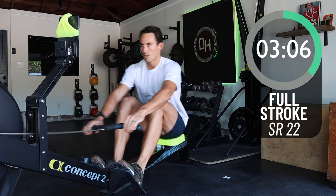I'm just gonna take that stroke rate way down. In fact, I want you to take your damper setting all the way down to one. Yes, this acts as a multi-tool. No, it's not gonna damage the machine. For those of you that can't adjust your damper, it's okay. Just keep moving with this. Taking away all that flywheel resistance means it's just you moving through space and time now.